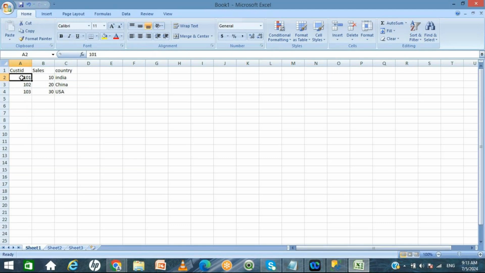If you want to enter a numeric value, we have to define the integer data type. 101 is an integer, and 10 is an integer, a numerical number. India is a character, a string value. If you have a date field, it is also a date, but it is a dimension.